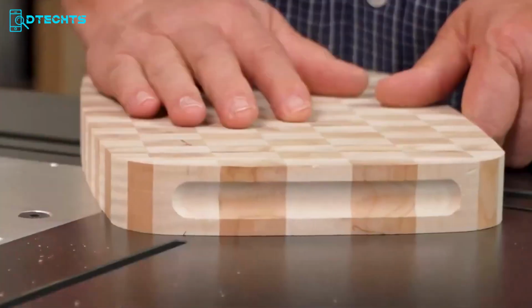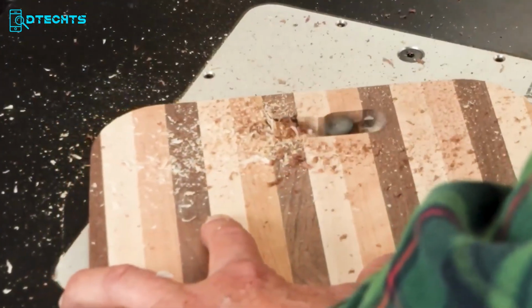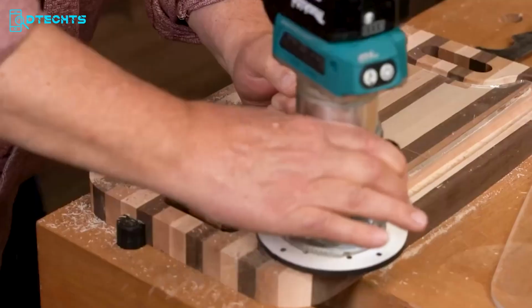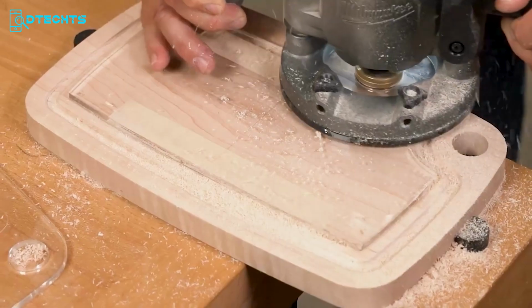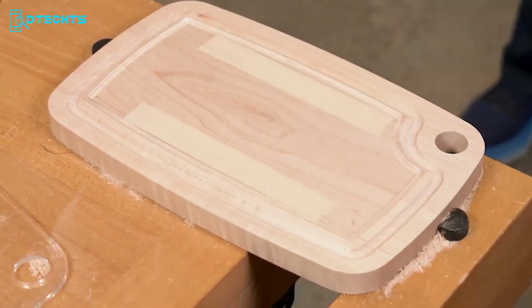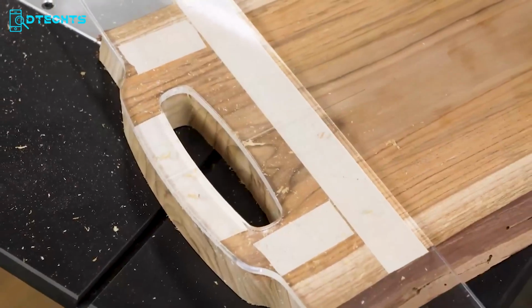What's particularly appealing is the money-saving aspect of these kits. They bundle together essential items like premium double-sided tape, template guide bushings, and specialized routing bits, ensuring that all the necessary components for creating a cutting board are right at your fingertips. This approach not only saves money, but also eliminates the frustration of sourcing each item individually. For beginners, the small cutting board kit offers a more accessible entry point, providing a simpler yet still effective set of tools to craft stunning boards. Overall, these kits provide a user-friendly and efficient way to create custom cutting boards with a professional finish.